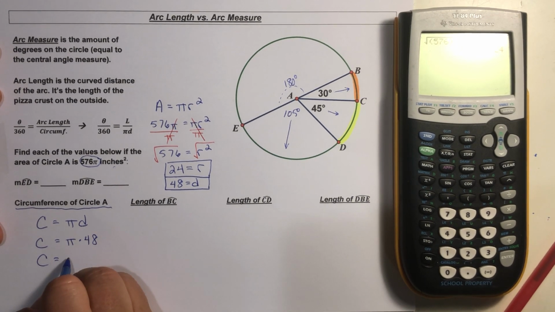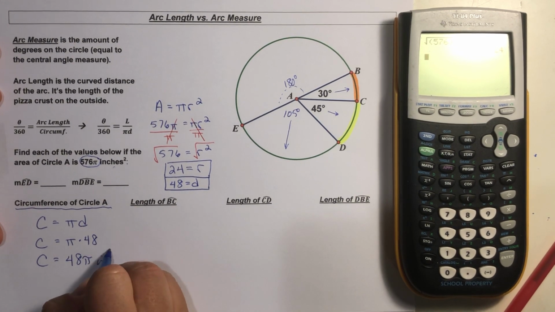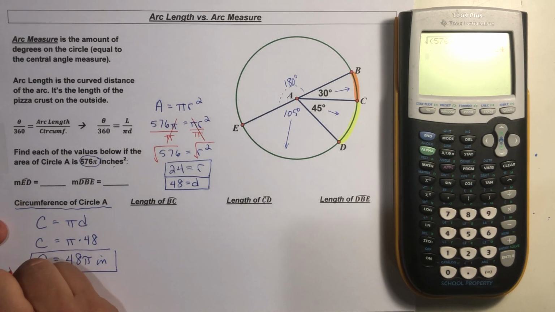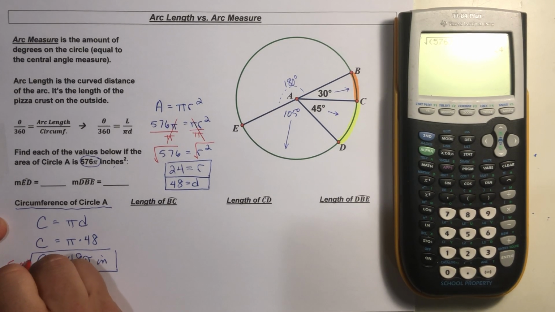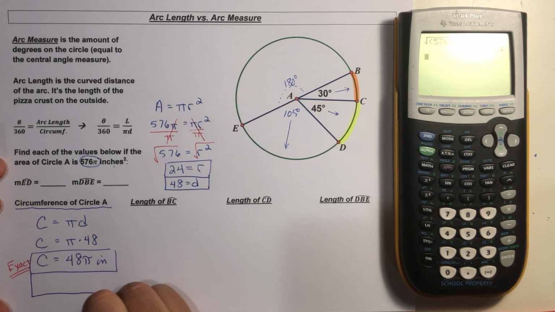I'm going to write this as circumference equals 48 pi, and now I'm going to put my label in there. Okay? Now, ladies and gentlemen, very importantly, that is exact. Your exact values will always have the pi in it or just be a whole number. If we wanted the approximate, I'm going to use my little squiggly, my approximately equal to sign.